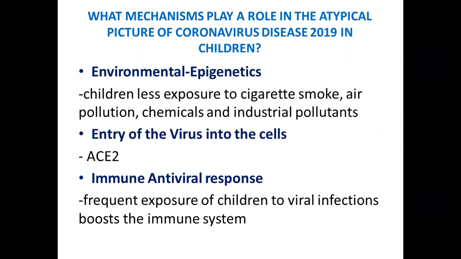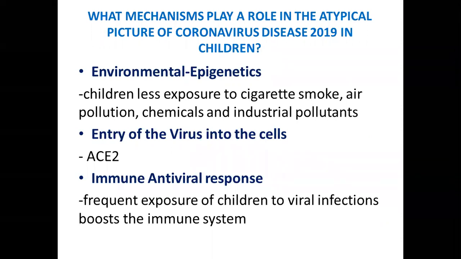Regarding entry of the virus into the cell, as we all know, recent studies indicate that ACE2 is likely to be the receptor for SARS-CoV-2. And they said that the differences in the distribution, maturation, and functioning of ACE2 in the developing phase of childhood is a possible reason for milder SARS-CoV-2 infection. So there are different expressions of ACE2 in the respiratory tract of children and adults.